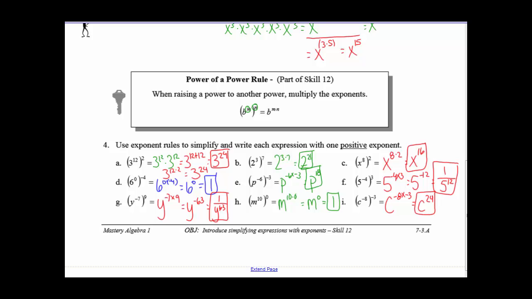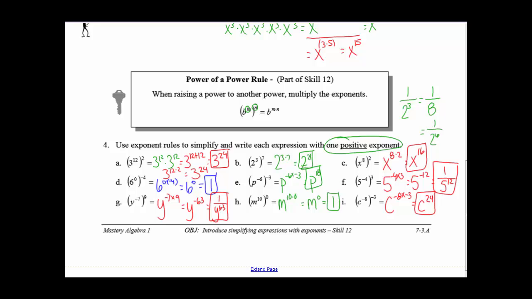If we look at ones like these, the directions say write an expression with one positive exponent. If we had a problem where we ended up with an answer such as 1 over 2 to the third, well, 2 to the third, that one we should be able to do in our heads as 1 over 8. When we get to powers like 2 to the 21st, though, that's not so easy to do in our heads. So let's say anything above an exponent of 6, we'll just leave it as, such as the example 1 over 2 to the 6. Instead of simplifying that one, we can just leave it with the exponent.